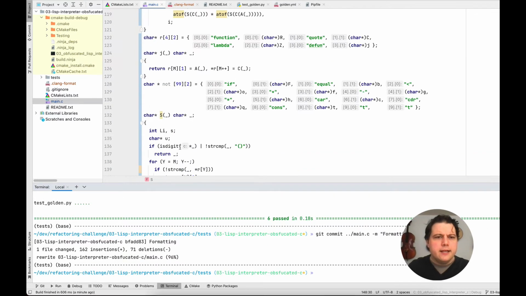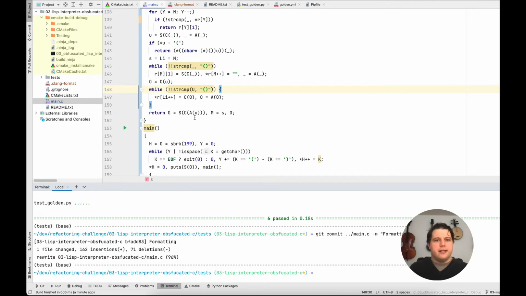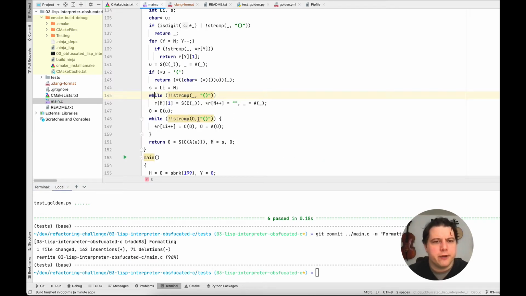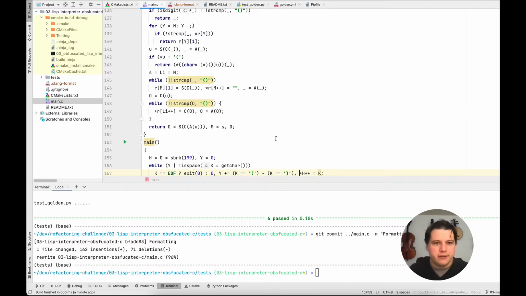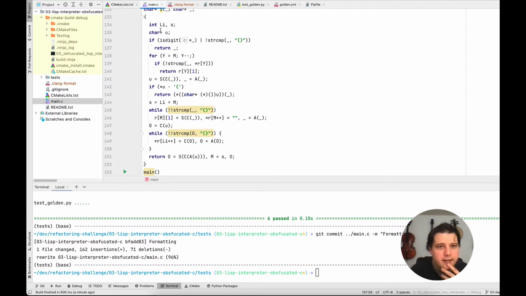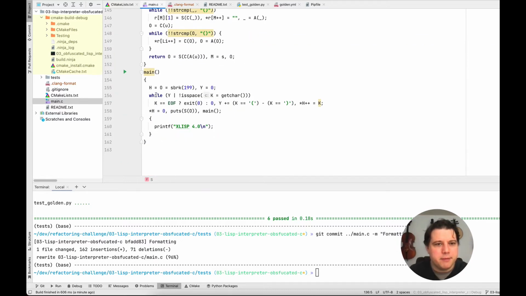formatting. Now, the next thing I've noticed is that there's all these whiles and ifs and fors that are doing one-liners, which, like, you might think that's okay. You might think it's not in general. Consult your team's spec, your code standard. But in this case, we've got lots of cases where it's doing way too much in one line. We're using the comma operator. We're doing weird stuff. So I really would like all the optional braces after these statements to be there.